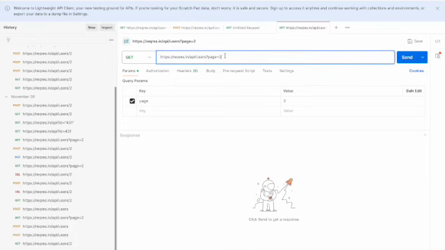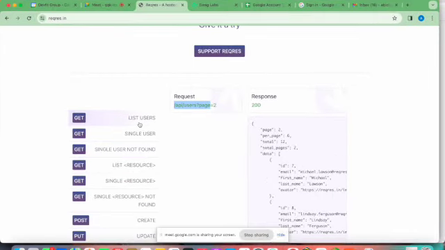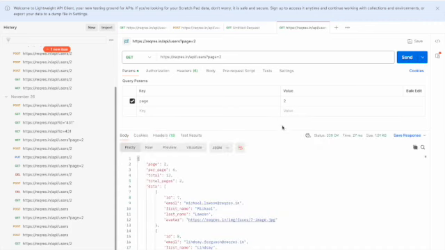Now, this is what they want me to access. They want me to access this resource, list users. All right, so when I want to get all the data on what? Users. I want you to list it for me. So when I put it in, just like I've put it in, and then I will send, then I will check my response.